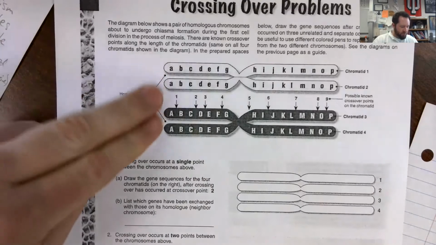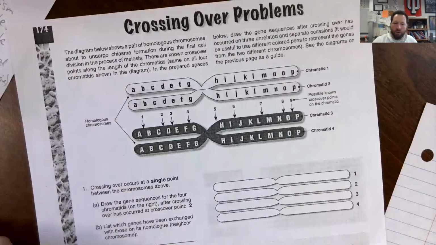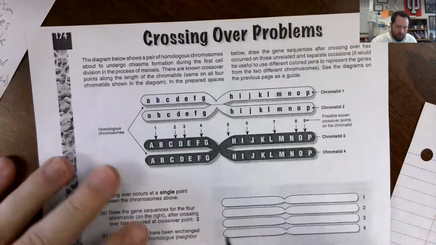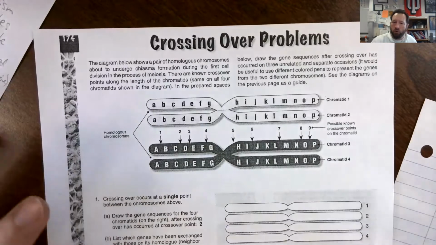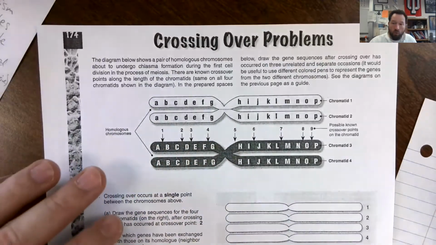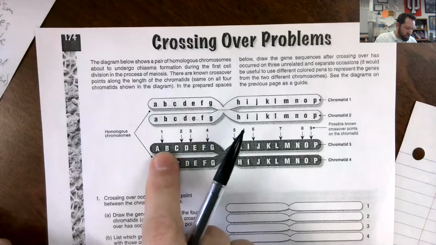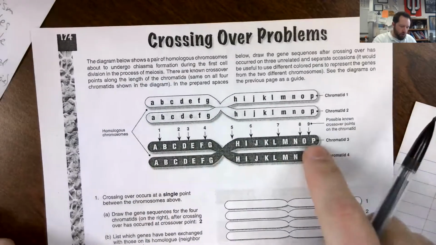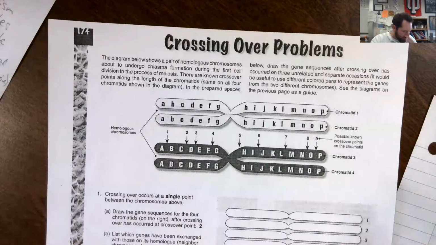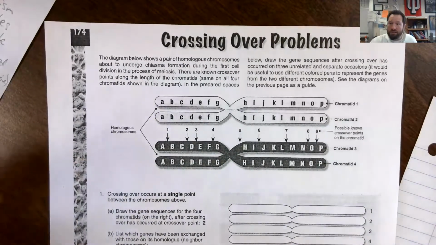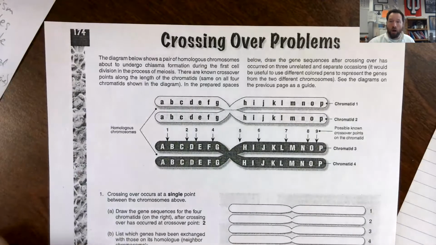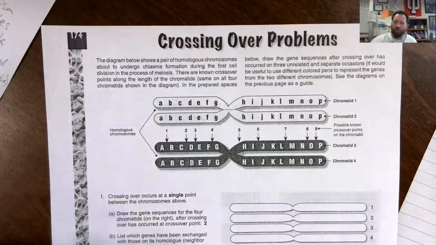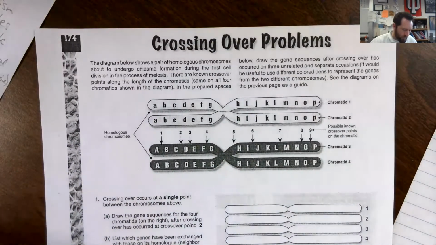All right, so we have a homologous pair of chromosomes. Now the idea with crossing over is that you're going to have a ton of genes on any one chromosome. So each of these letters represents a different gene. Gene A, gene B, gene C, gene D, all the way out to gene P. That's definitely possible. Remember, the average human chromosome has about 800 genes on it. So just A through P is probably not nearly enough, but we're going to work with it. We're not going to draw 800 different genes.